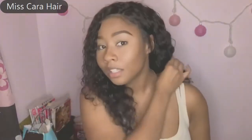This is my leftover weft again. This is the size of the weft. To me, it's a little small, but there's a lot of hair on it. Like I said, this is a little bit under 3 bundles, and the hair is super, super full. Like, look at that. Under 3 bundles, and I think this is a really good amount to have. And for me, my preference, this is a good amount for me.